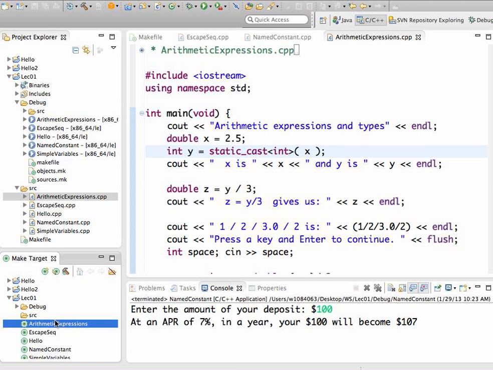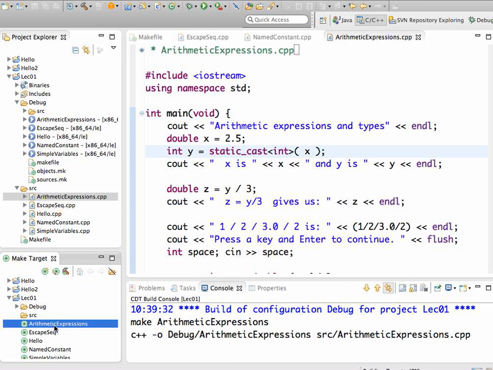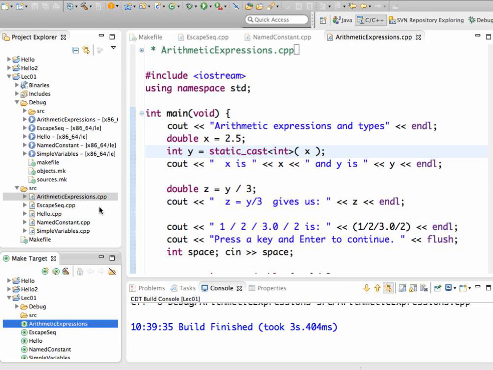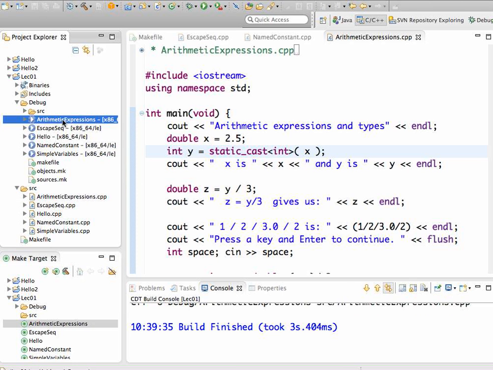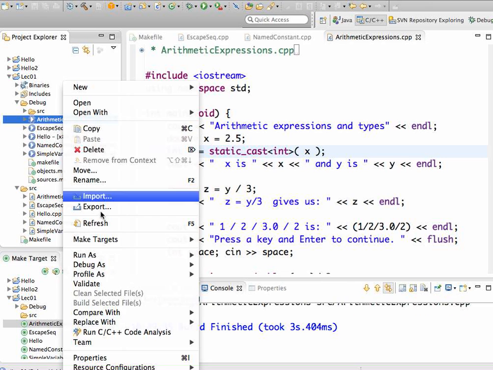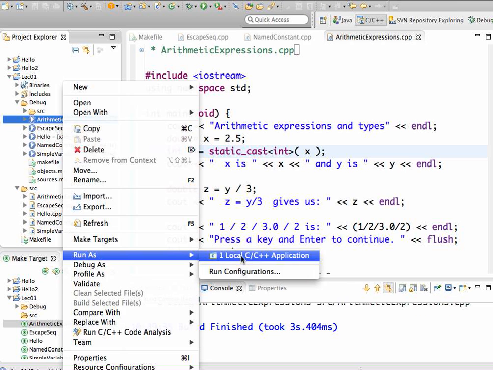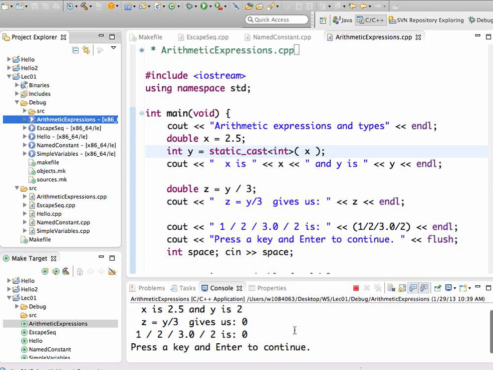So let me compile this, and run this. It prints out x is 2.5 and y is 2. That's what we expect. In Java, of course, we cannot do anything like this without using int in parentheses to typecast a double into an int.